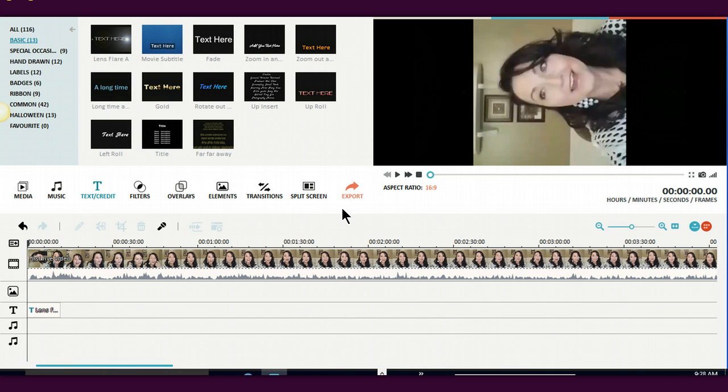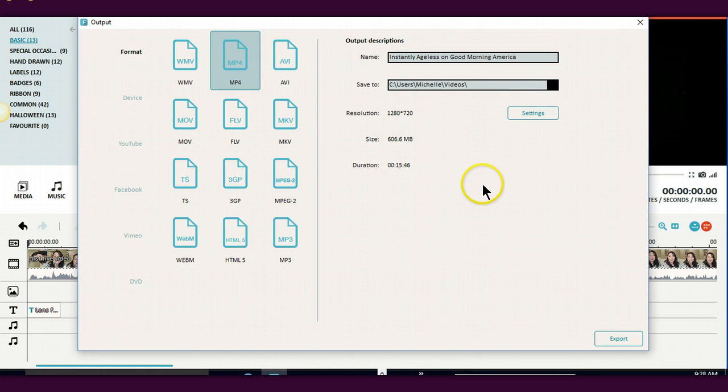Okay, so I'm finished. I've edited it, and I am now ready to save it. So all I do, guys, now I'm not going to add any music to this or anything like that. I just wanted to show you this really basic editing feature where you can clip it and add some text to it, okay? So what I'm going to do is click export. That's the next thing you do, and I'm having it go to my videos folder, right? My first live video.